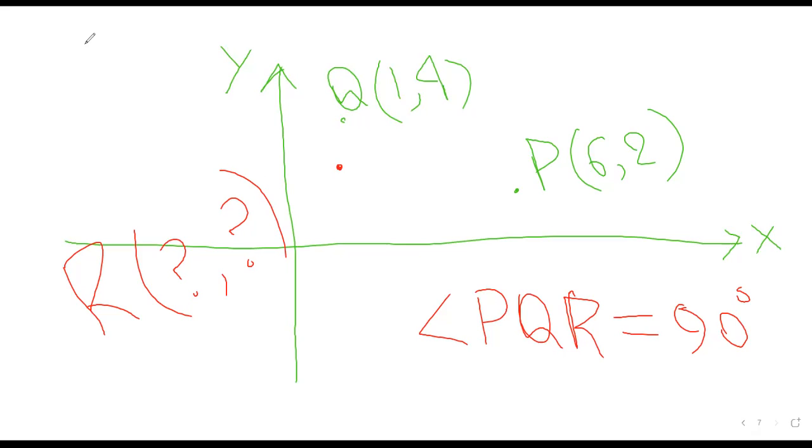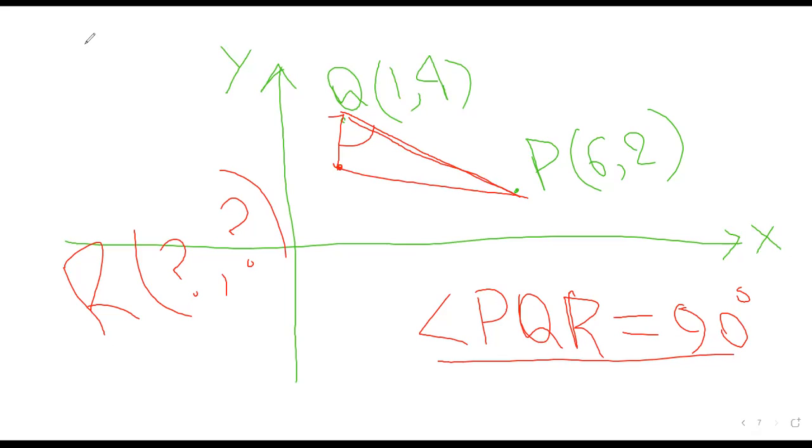PQR must be 90 degrees. So look at this. If I draw the lines, this is a line, and this is a line. Can you say this is a 90-degree angle? Is it 90 degrees? No, that's why I'm saying R is 90 degrees. Make use of this information also, so that Q must be 90 degrees.